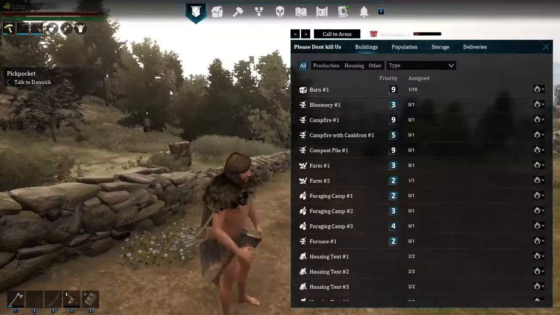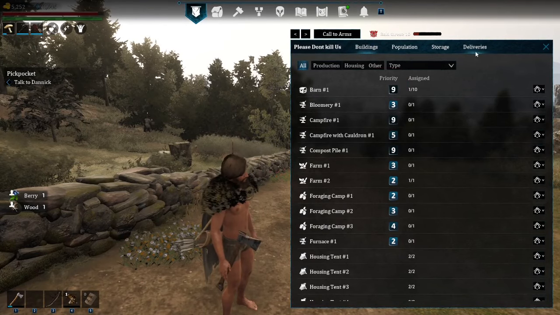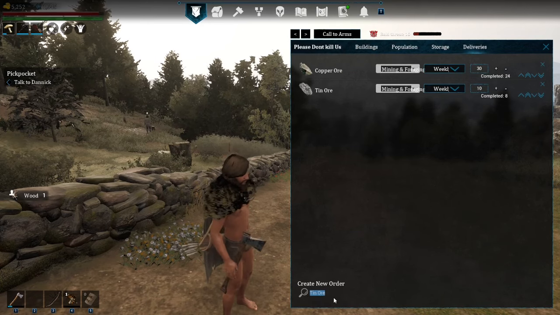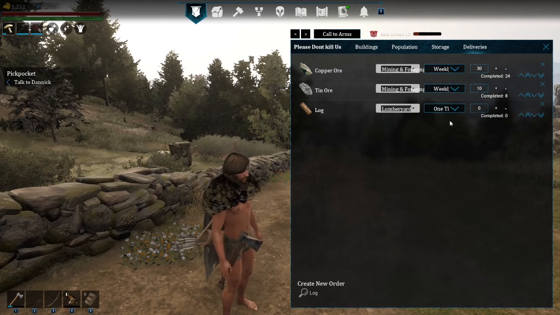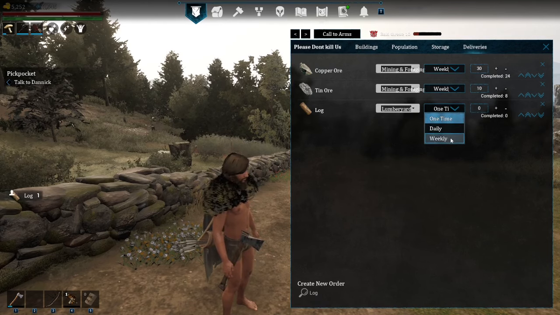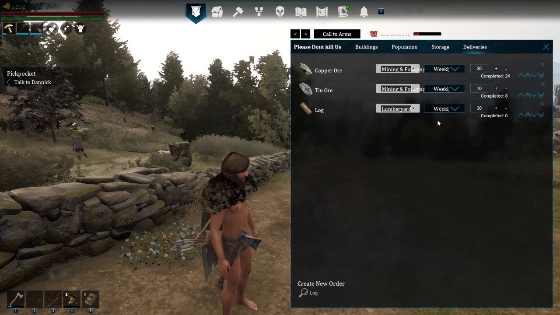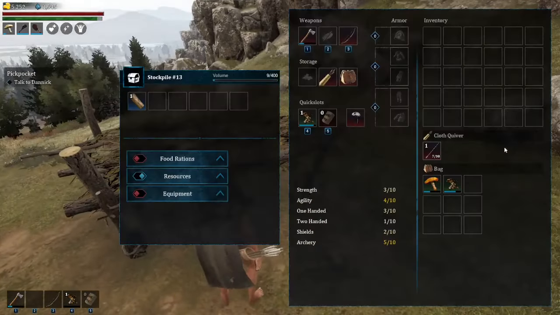So what we could do is go to deliveries. So this is my main camp. I could request a delivery and we could go and type in log in the bottom here. So we just want a log and we want it from the Lumberyard, and then you could ask for a one-time, a daily, or weekly. I like doing a weekly. Been playing around with that, and then we could just say that we want them to provide 30 logs every week.